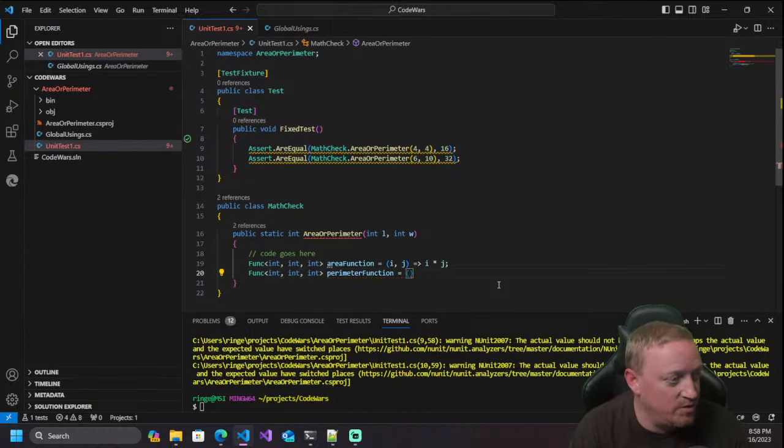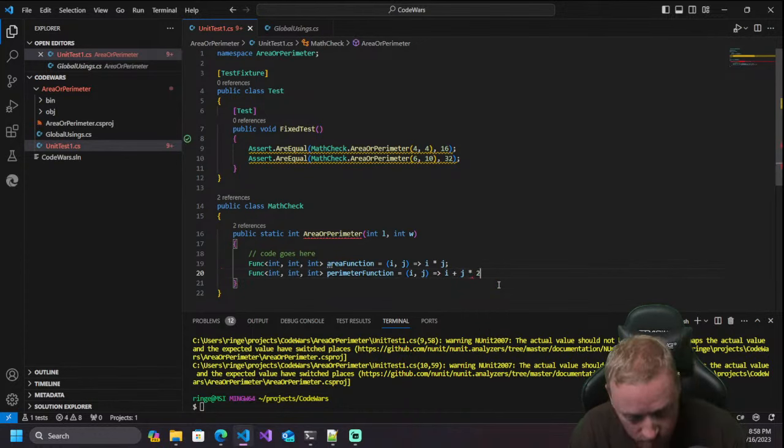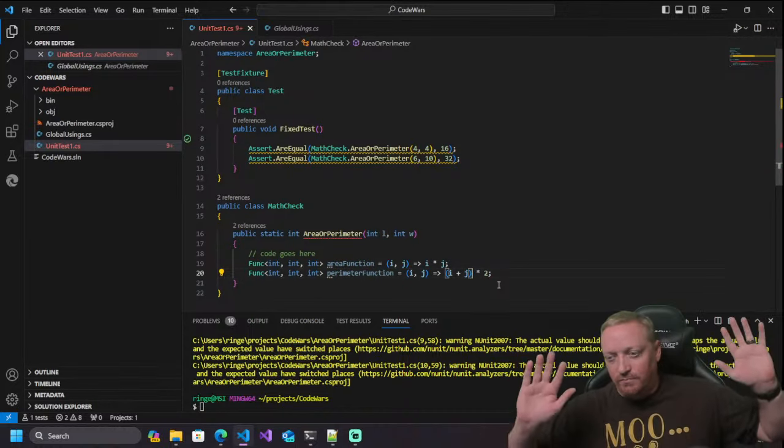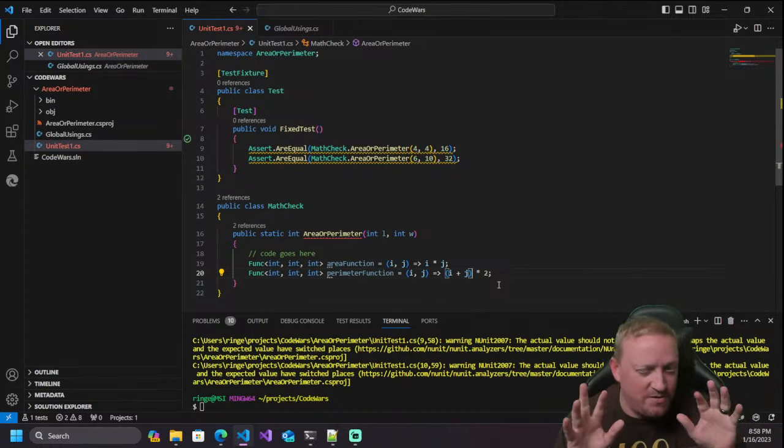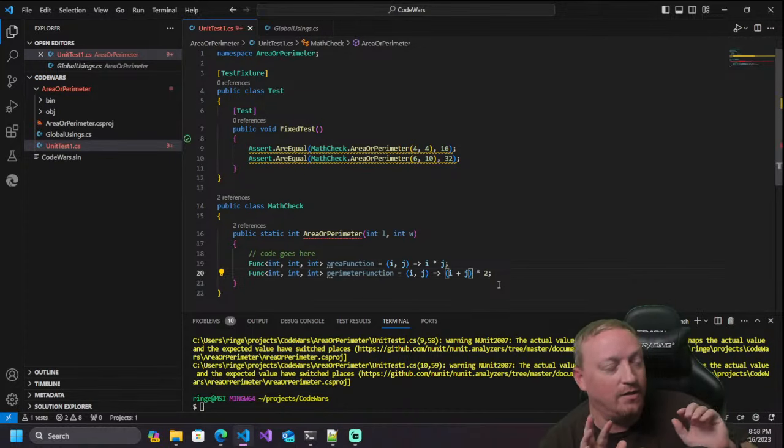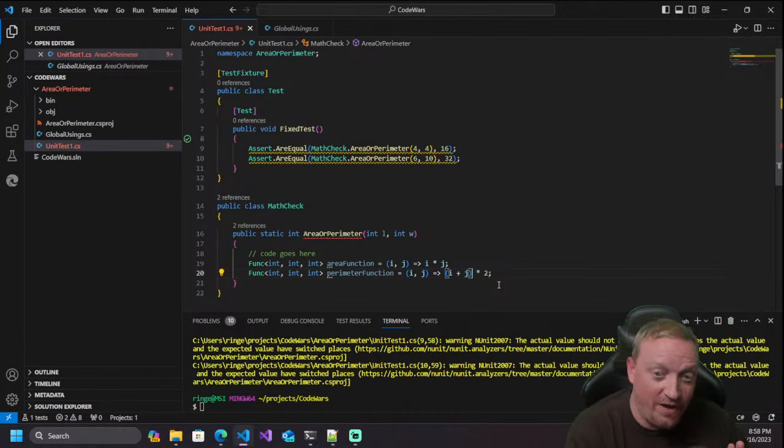And again, we're going to do i and j. And this time it's going to be i plus j, right? It's that rule that we were talking about before, times 2. Hopefully some of this is starting to click a little bit here. We've got two functions defined.